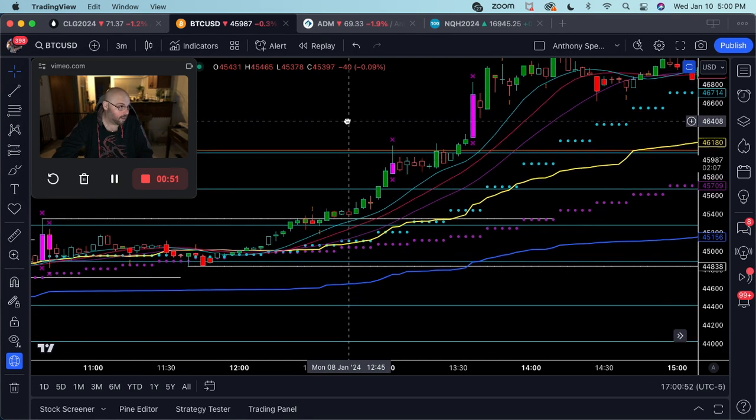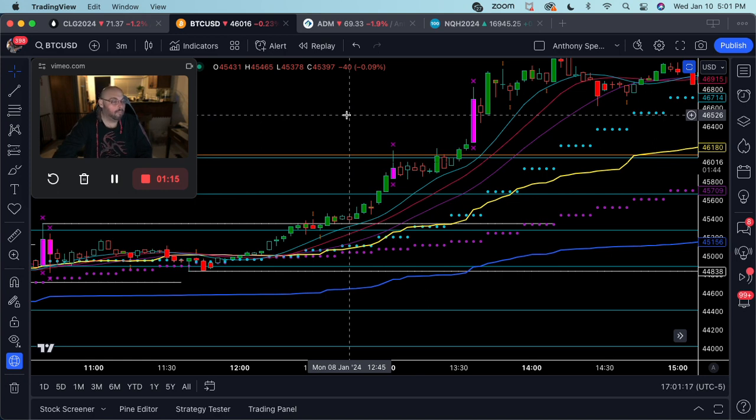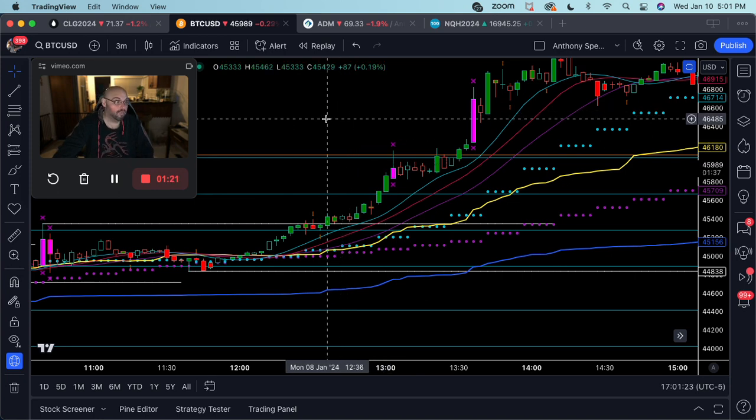I'm going to move this screen around because I'm going to have to show you also the technique that I call looking left, because the story will always be told by looking left, right? Prior price action tells the story. Future price action, if you're willing to look at it. If you're not willing to look at it and you put the blinders on, then you're only going to get what you get. But you can make more educated decisions by looking left than you could ever imagine.